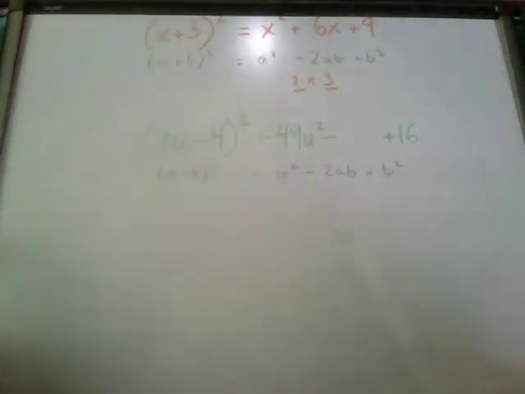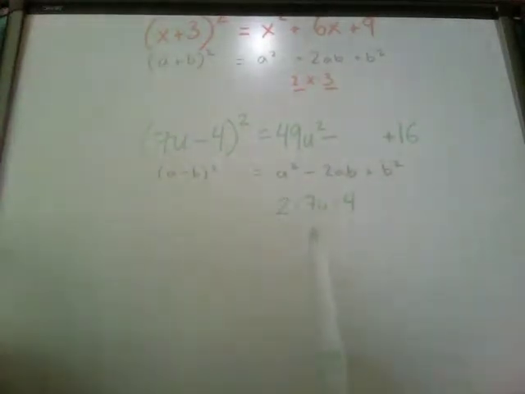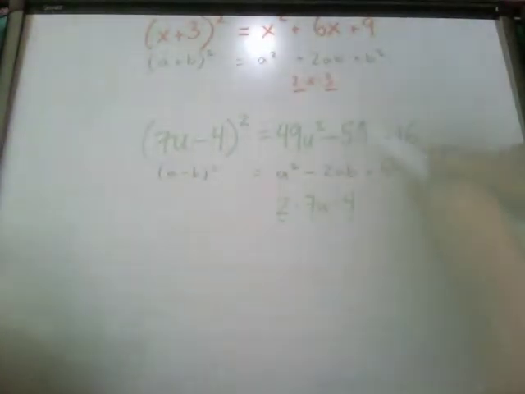2 times A times B. Now again, for some of these, write it down if you need to. It's 2, always 2, times my A times my B. If you can do that in your head without making a mistake, great. If not, just write it down. I can reorder this using the commutative property. 2 times 7 is 14. 14 times 4 is 56 times u, 56u. So if you go carefully, it shouldn't matter if there's variables and numbers on all those terms. You should still be able to follow the pattern.